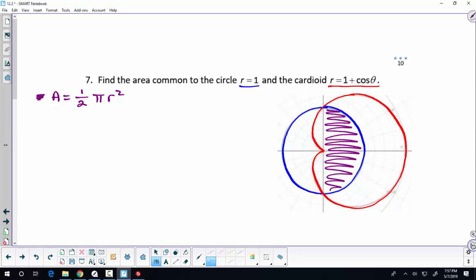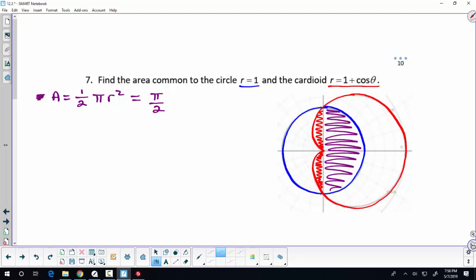Of course, it's r equals 1, so it's a circle of radius 1. So that's just equal to pi over 2. And then what we need to add to the area of the circle is the area here and this. So that's not as straightforward. It's not a geometric figure. So we'll have to use an integral to establish that. That one, we also just do one of them.